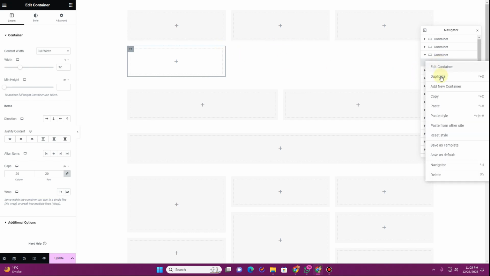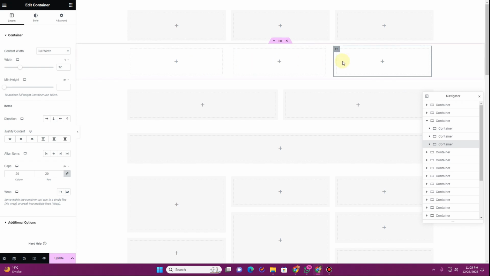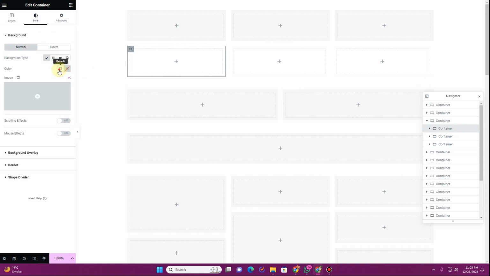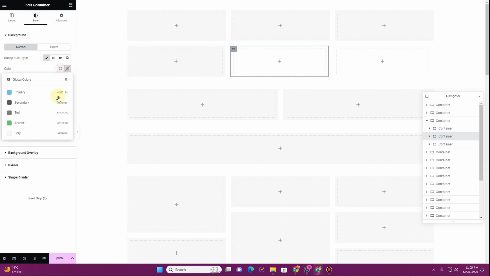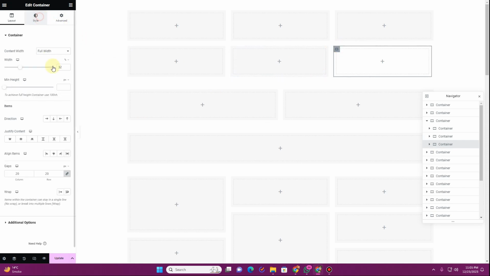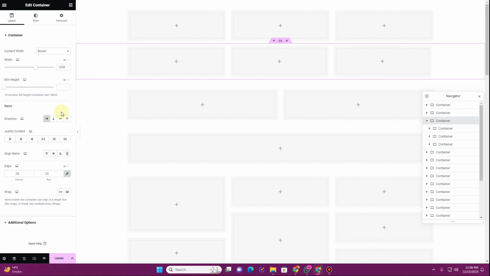Now what I want to do is duplicate these so that we'll have the same kind of template there. Here you can see we have this 3-column layout, but if I go to this first child container, go to the style tab and add a background color, you can see we have exactly the same layout that I created at the top. In this way you can create any of these templates very easily using the direction row property of the containers itself. The direction is row and nothing else is selected; it is just the direction row applying right here.